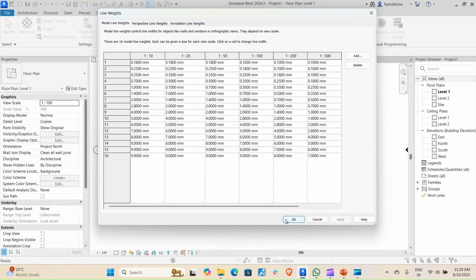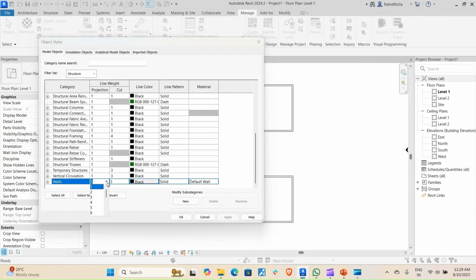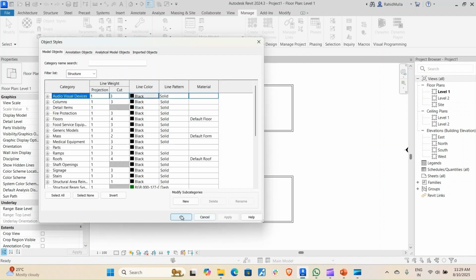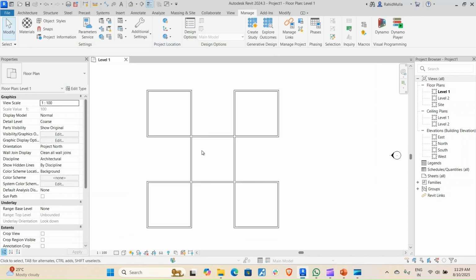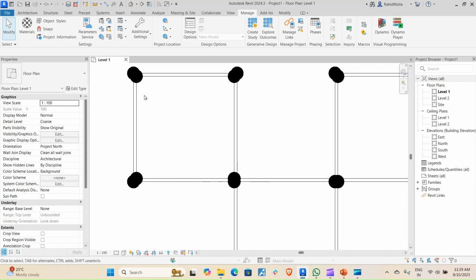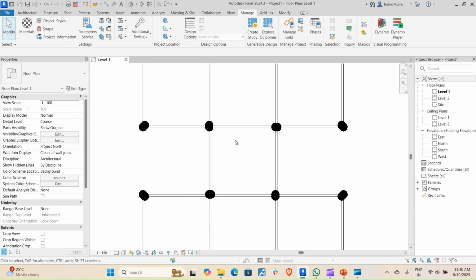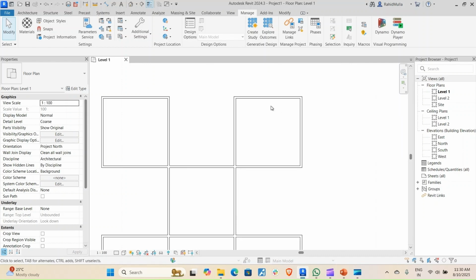Let us check that. I will go here and set this line weight to 16, and then apply. Once I apply, I press TL, and see what happens. A line weight of 16 is applied to this plan, because of which it looks so bulgy. I pressed TL, which is the shortcut for Thick Lines. If I press TL again, it will come back to normal and display the basic line style.